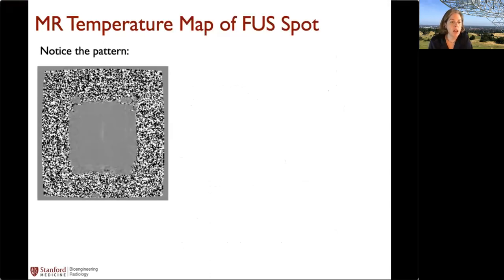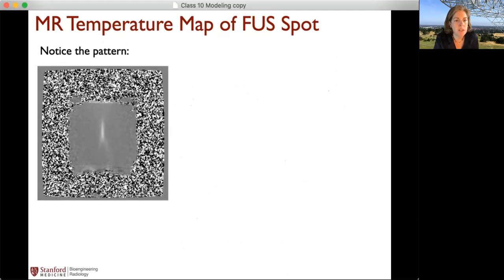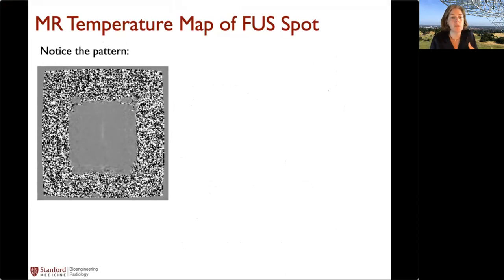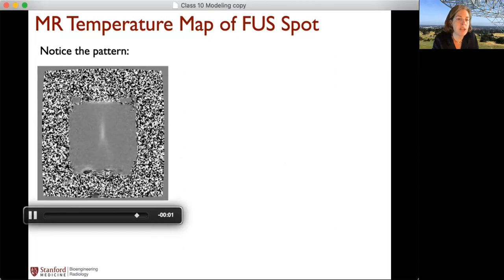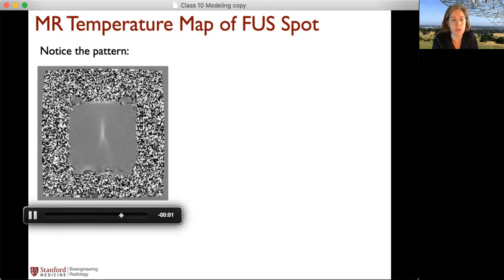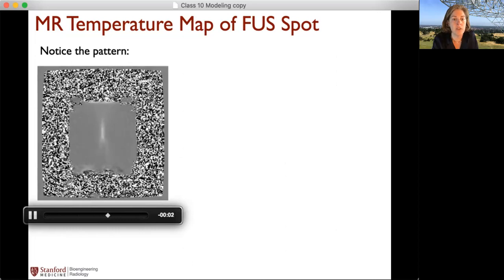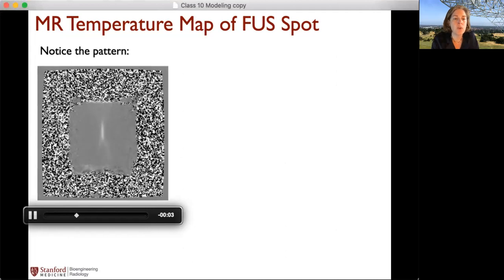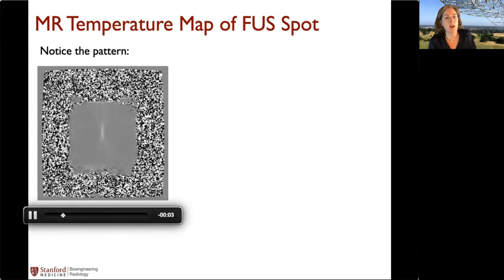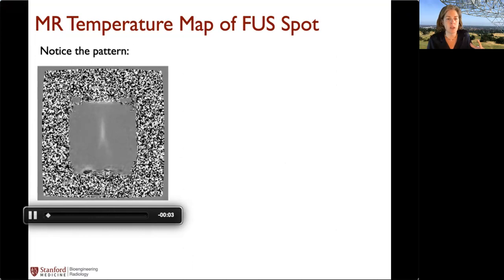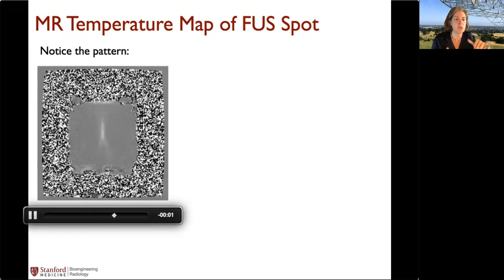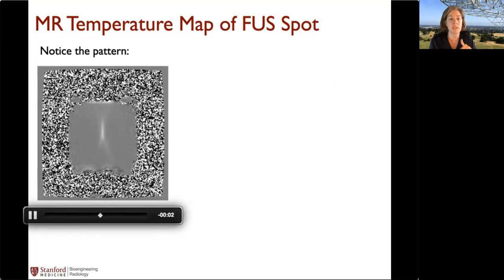So first of all, I have here a little movie of a focal spot in a phantom. This is an MRI picture. MRI is going to give you some signal where there's water protons. This is a phantom that is a gel, so there's a fair amount of water protons in there. Outside of that is air, no water protons in air, that's just giving you noise. I don't want to get into the details of how we got the temperature map. Very briefly, in case anybody wants to know, the resonant frequency of the MR signal changes with temperature, and we can be sensitive to that.